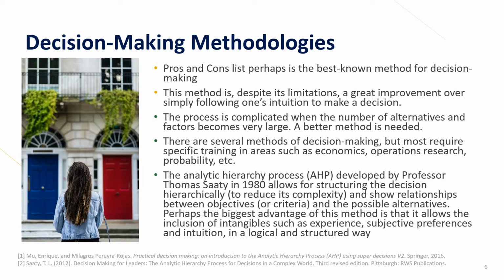Okay, so one of the biggest advantages of this method is that it allows the inclusion of intangibles, like intangible knowledge, experience, subjective preference, and intuitions, in a logical and structured way, so that you will not lose that part, the intuition, that is sometimes said to be very helpful in the decision-making process, especially at the managerial level.